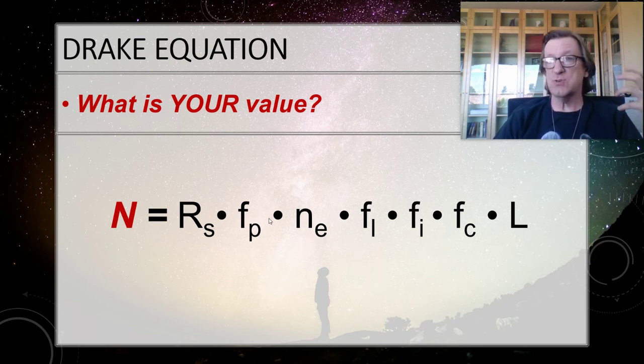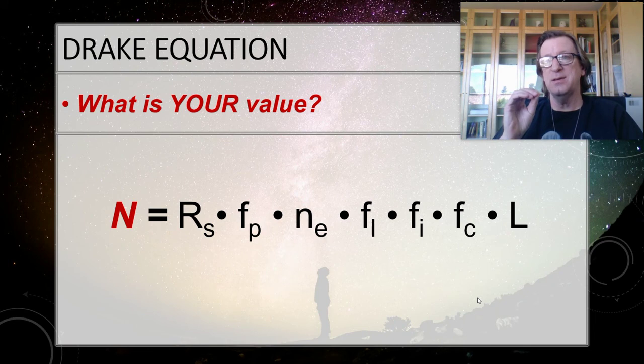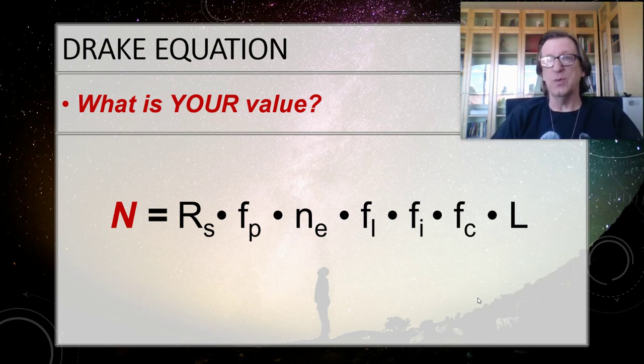The first 3 are astronomy, and we do pretty good with that. We've got a pretty good idea of what these are. But these 4 get increasingly more unknown the more you move over towards the right here. However, if you got a number bigger than 1, you have just proven that we are not alone, that there is at least one other alien civilization in the galaxy that's just like you, that's able to communicate with you. You look out in the night sky at those stars, and there's somebody out there who's actually looking at you back.